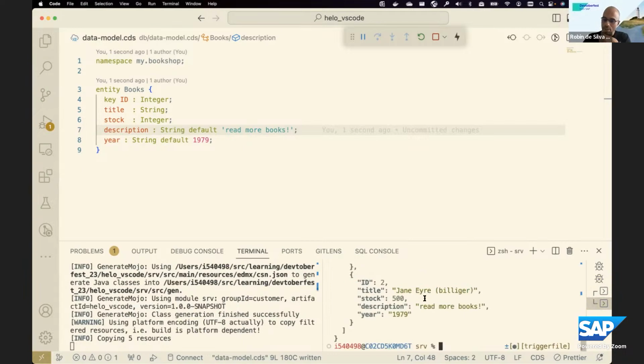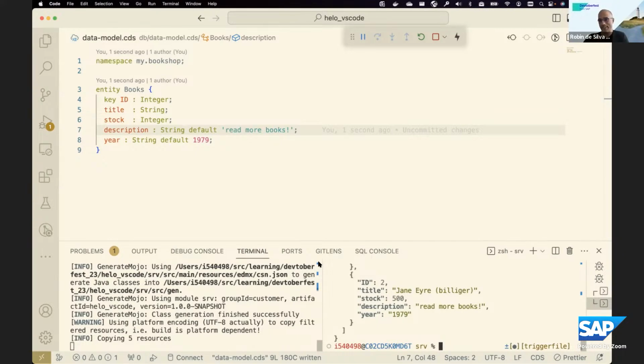You can create a service again, and you can see it has a new element with a default value of a very good year and a new description. So now you can have a CDS auto build running in the background and can perform anything your IDE is capable of with the Spring Boot Java application. Debug it, profile it, or you name it. Okay, this was all that I wanted to show in VS Code.